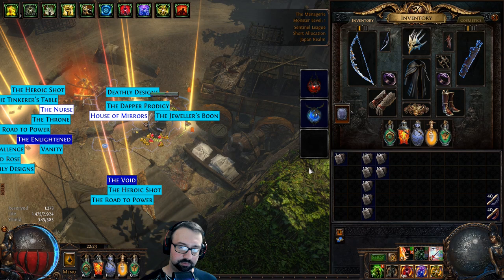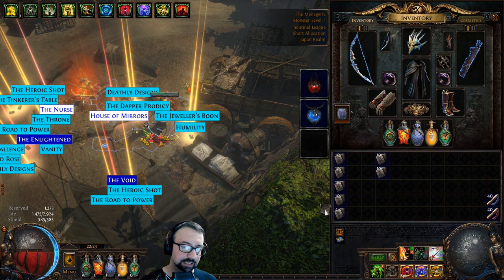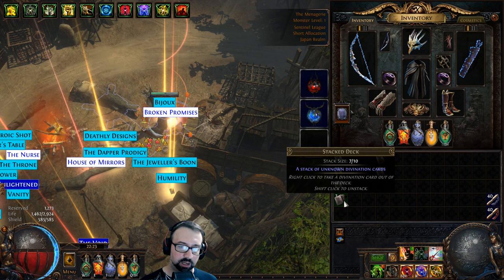What is this RNG? This is not the time to be getting RNG like this. I want this for next league start, not House of Mirrors. House of Mirrors and another red star. What? I don't even know what this is. 45 chaos. Nothing special.